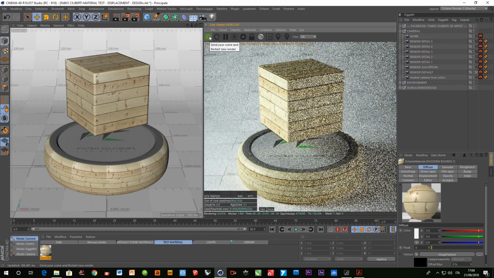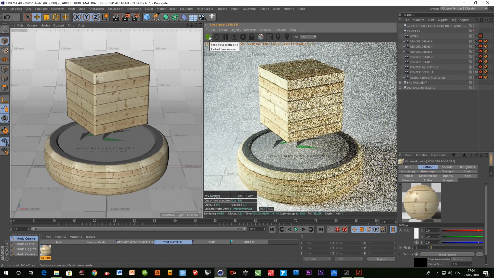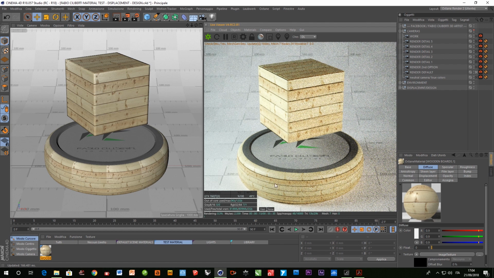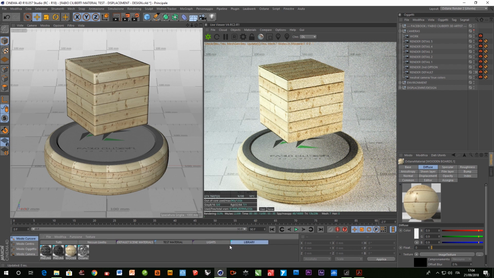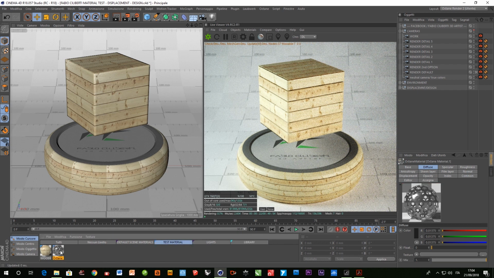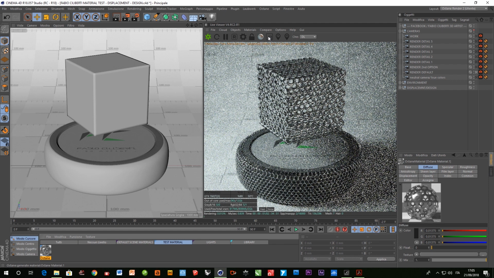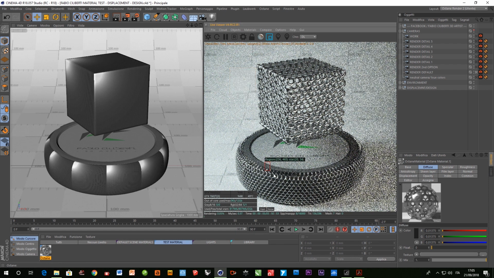Yeah, for example, this will be good even if you want to test some mosaics on columns with some displacement. It will be good to have it here on this surface, sorry. And you can test here even something about product design, like some grid, for example. I will do a region render to go faster.